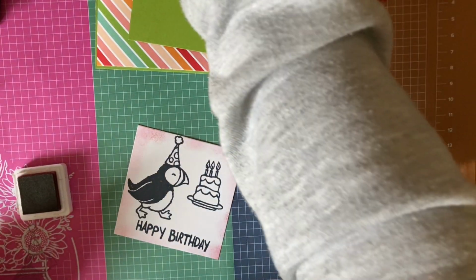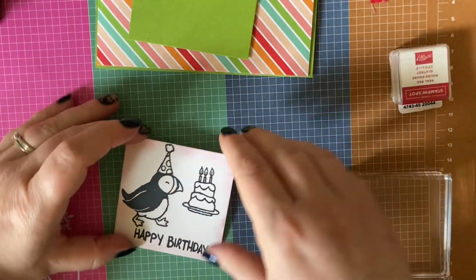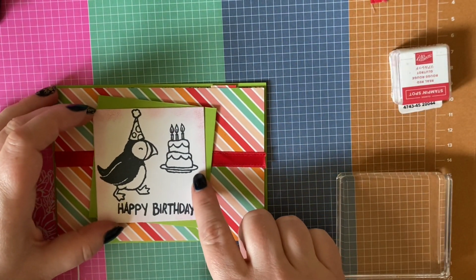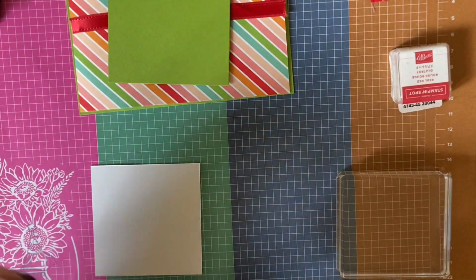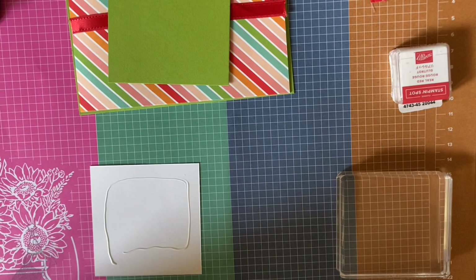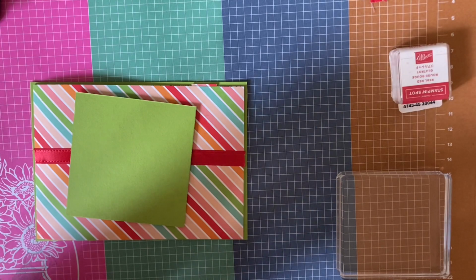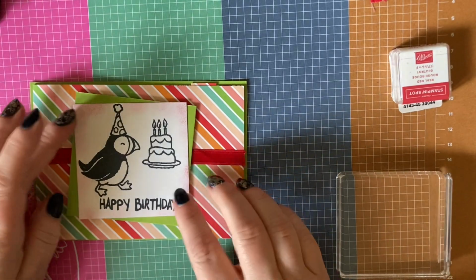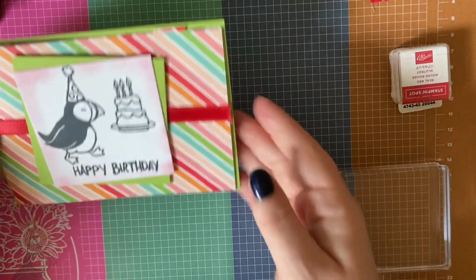You don't have to, again, all of this is just personal preference. So, I think, where are we? So I think I might just stick that there. Right, so I just need some wet glue. There we are. That should be nice and stuck down.